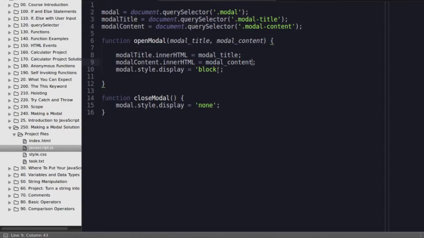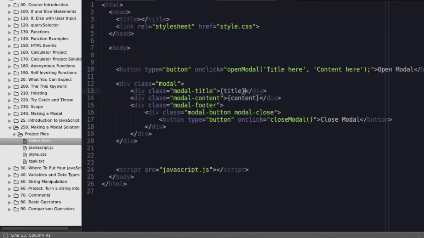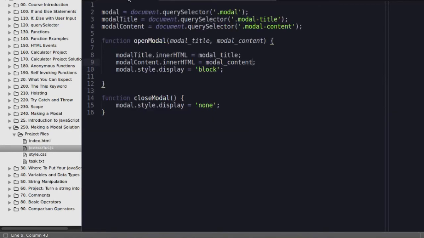But now let's say we want that little X, the little times symbol in all of our modals. Well, we could put it in an element somewhere and change a bunch of our JavaScript, or we could just append it to our title. Not class. I want onclick is equal to closeModal.